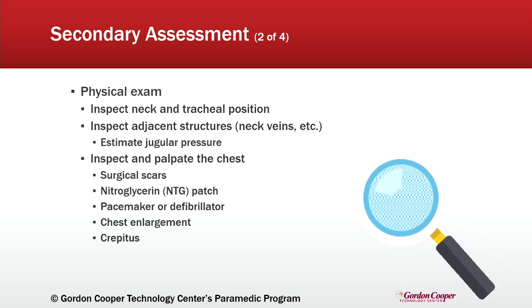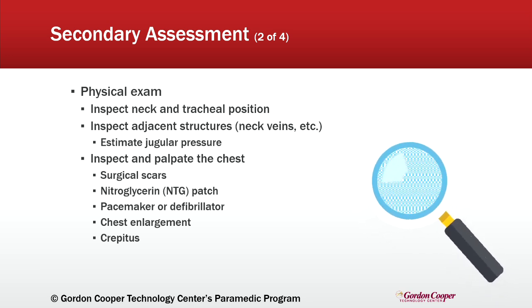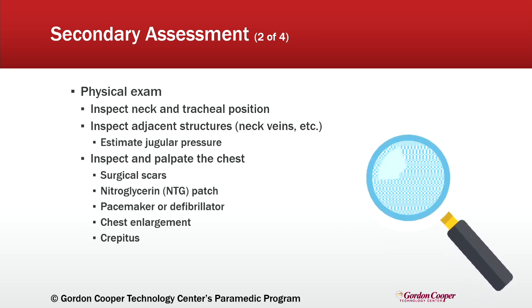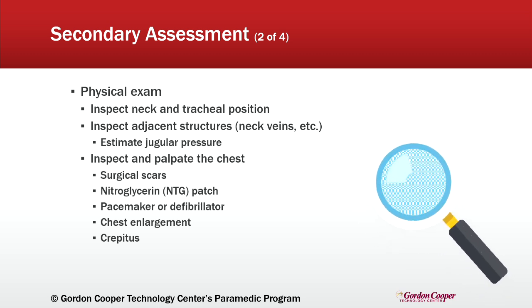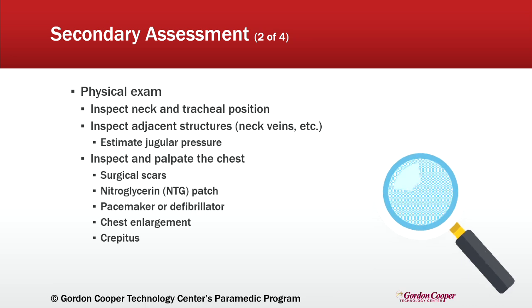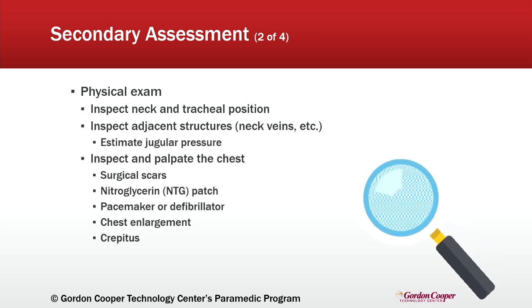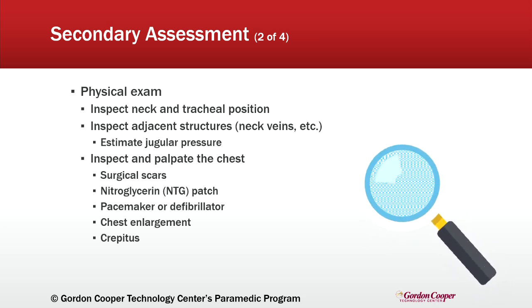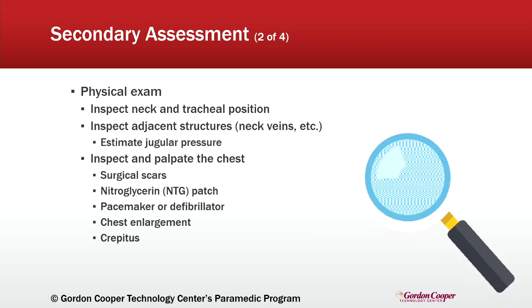You also want to look for some jugular venous pressure assessment. So to estimate that, you can position the patient in a semi-Fowler position, about 30 to 45 degrees, with their head slightly rotated away from the vein that you're assessing. And then you observe the height of the distended fluid column in the jugular vein. That can provide some valuable information about right atrial pressure and the fluid status as well. You want to note how far up the distension extends above the sternal angle. So a height greater than 3 to 4 centimeters can indicate elevated central venous pressure, and that's often seen in heart failure.